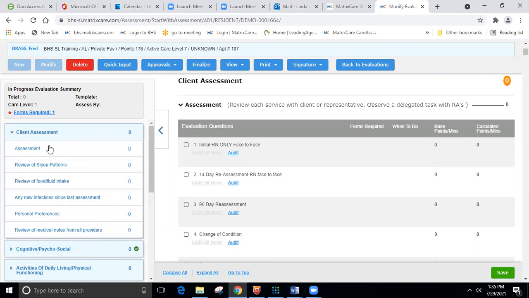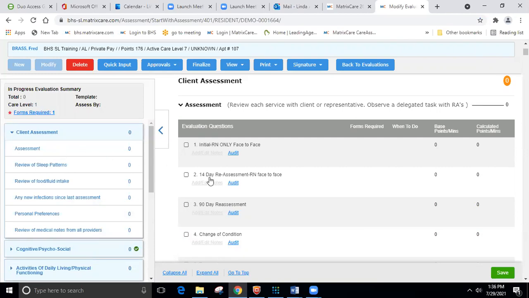So the pre-admission assessment is all your gathering of that person's history. It's also doing that good first nursing assessment. And then when you sit down to put it all into Matrix, whether it's an eLITE, whether it's in a form, whether it's in this evaluation, all those pieces are going to be somewhere in here.